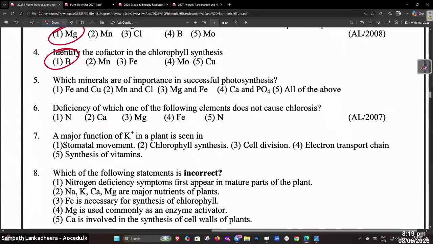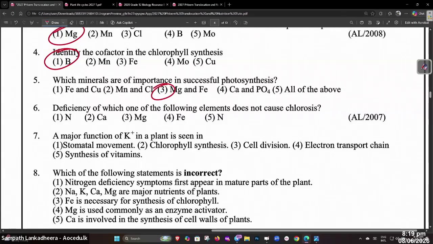How about iron and magnesium? Iron is needed for chlorophyll synthesis, right? Magnesium is a component of the chlorophyll molecule. So why can't I take magnesium and iron? Manganese, what is the role of manganese? It activates some enzymes required in photosynthesis, but it says successful photosynthesis, correct? Even manganese is also correct. Manganese and chlorine can be an answer too, for osmotic ionic balance in photosynthesis. I think, people, rather than going for chlorine, magnesium and iron is better.